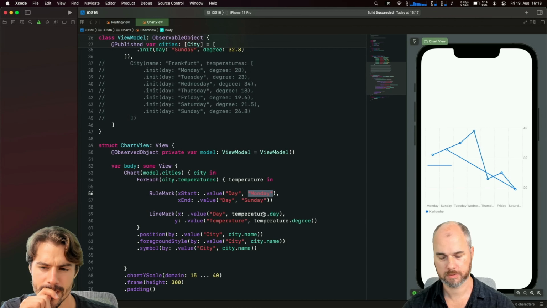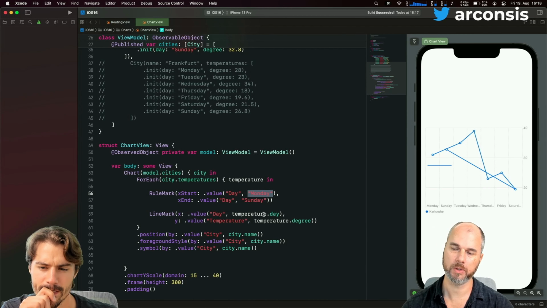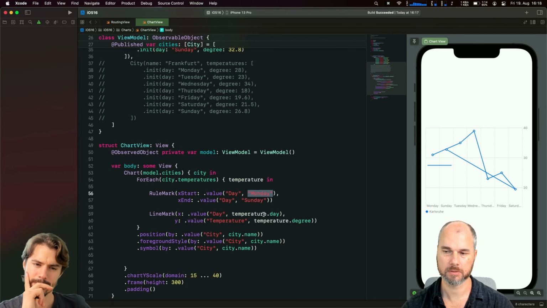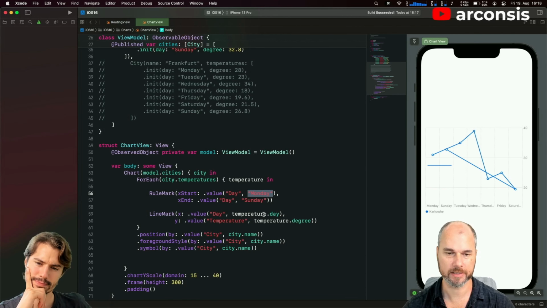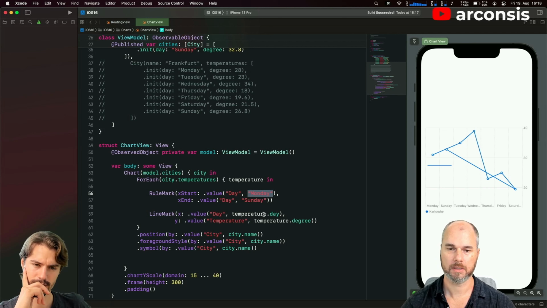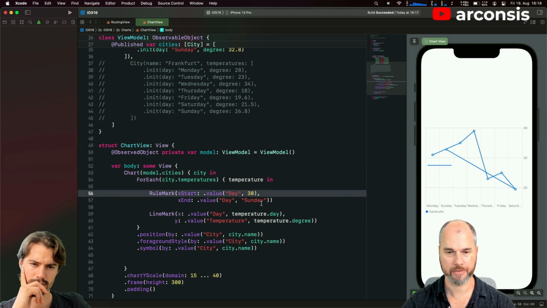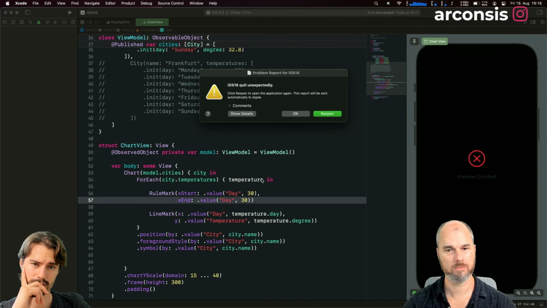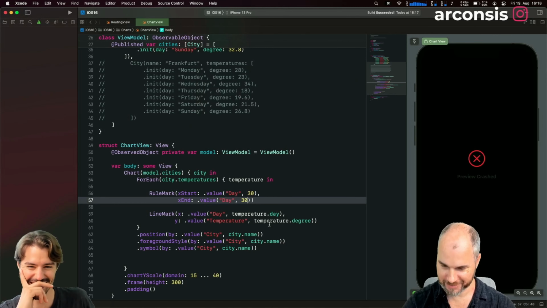So I want to draw a line at 30, for example. So an average temperature line, something like that. Shouldn't it be possible that I say 30 and 30? No. Okay, definitely not.